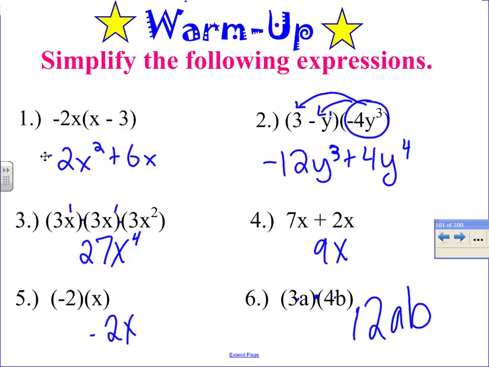Okay, so negative 4y cubed times negative y. There's really a 1 in front of here. Negative 4 times negative 1 is positive 4. Y to the third times y is y to the fourth, because when you're multiplying the same base, you have to add the exponents. Okay, probably just forgot to add them. Okay.